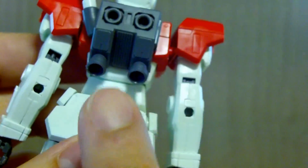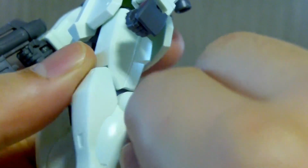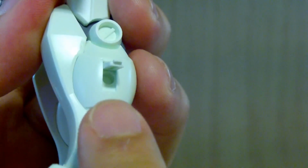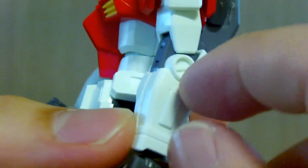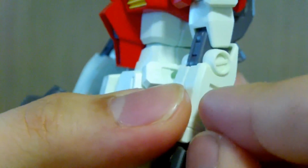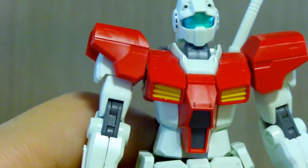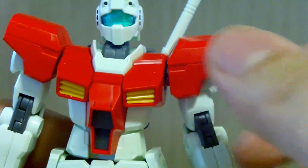Not only this, but you have all these holes on the back waist, the side waist, and then also on these legs where you have these panel places where you can open up, or technically I can just rip it out. You have these holes on the legs, although these are a tight fit, and there's also some on the arms as well. So there are so many pegs and holes, and they actually hide it, unlike the High Mod where you can see it pretty much anywhere. There's so much opportunity that you can do a lot with these.